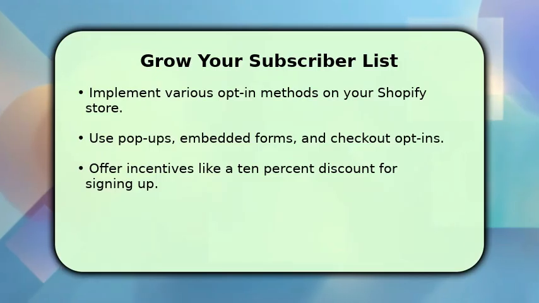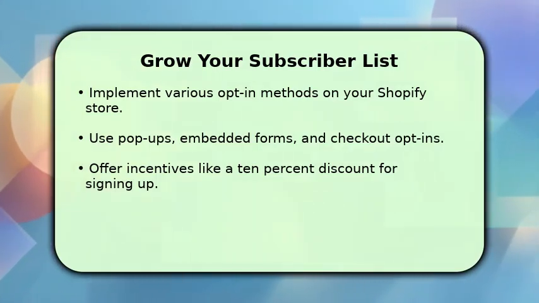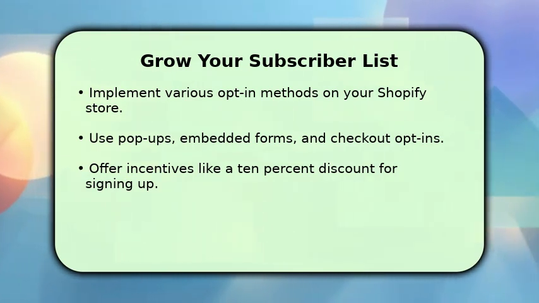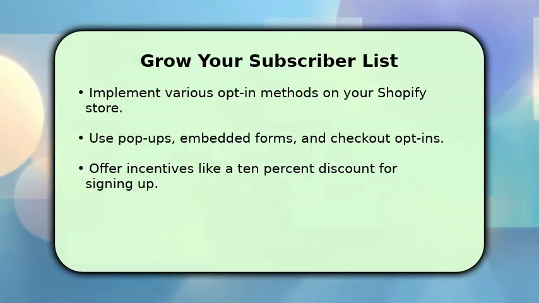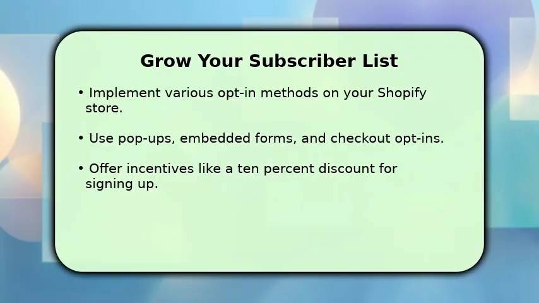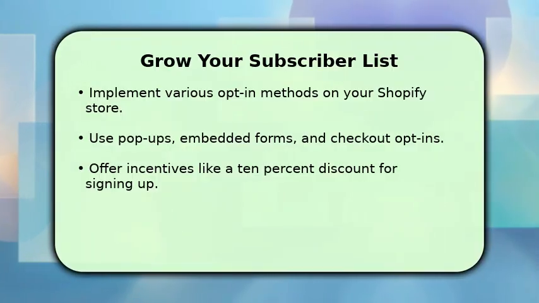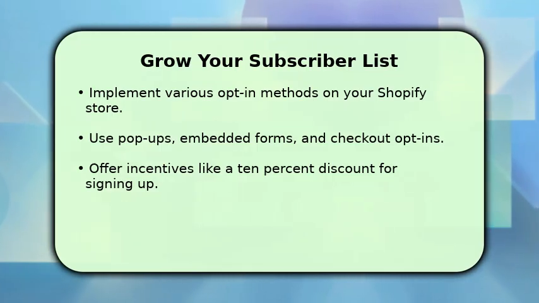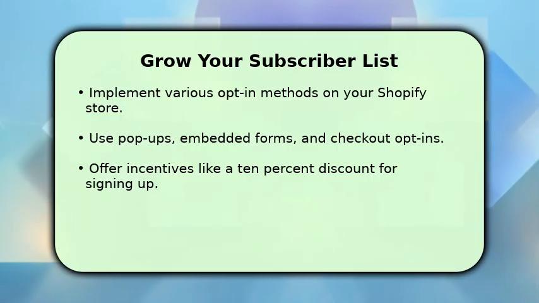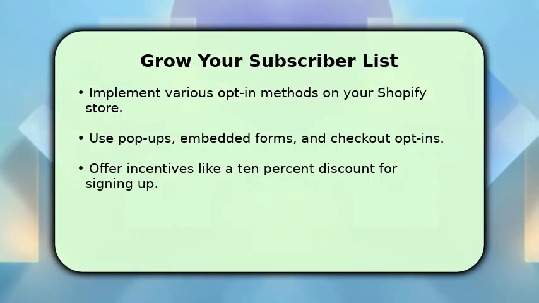Now it's time to grow your SMS subscriber list. Shopify offers several ways to capture phone numbers. You can add pop-up forms that appear after a visitor spends a certain amount of time on your site, or embed forms directly onto specific pages. Crucially, enable the SMS opt-in checkbox during the checkout process. Offering a small incentive, like a 10% discount on their next purchase, can significantly boost sign-ups.